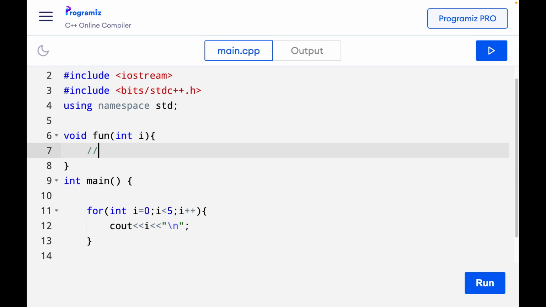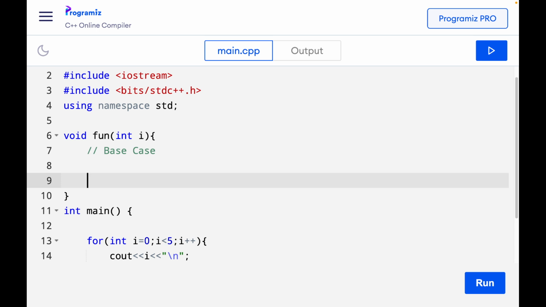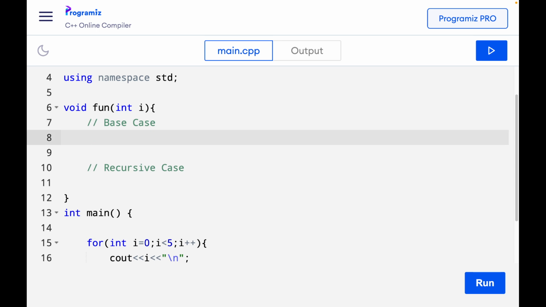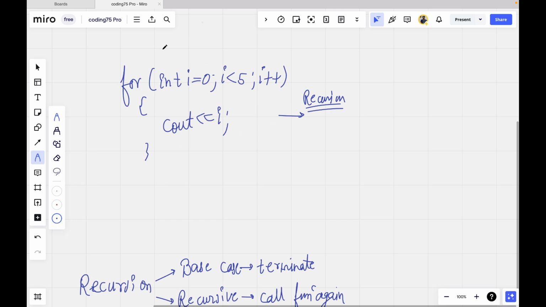Now, as I told you, it will have two cases. First will be the base case. Second will be the recursive case. What is the base case? Base case is when this function will stop. When will this recursion call stop? Can anyone tell me in this for loop, when will this for loop stop?